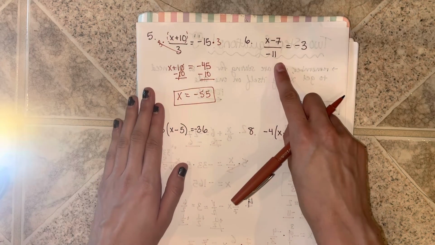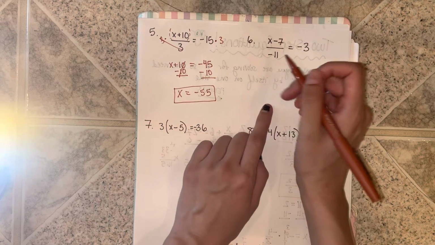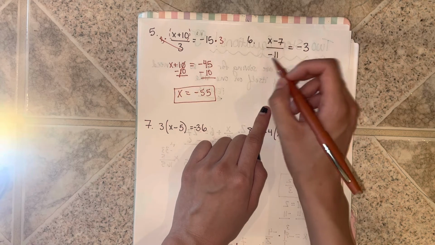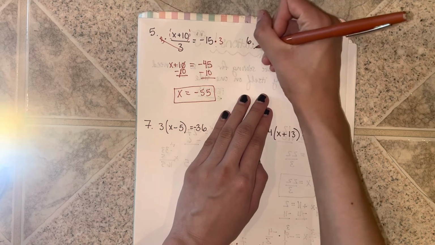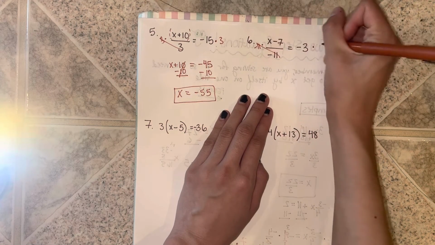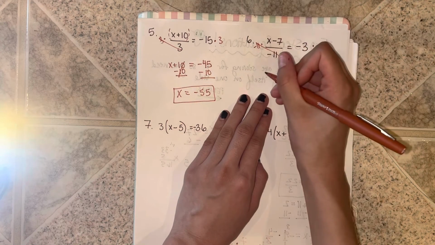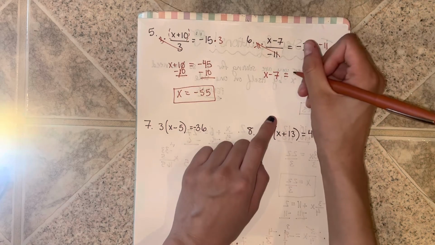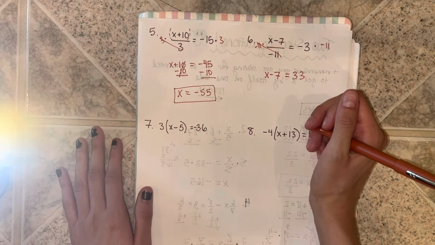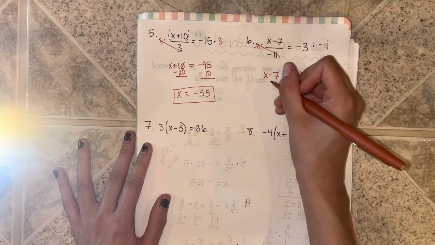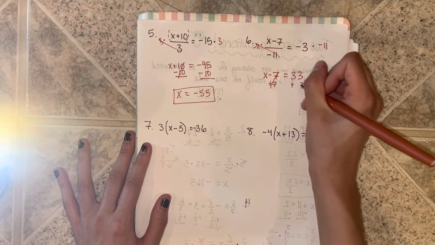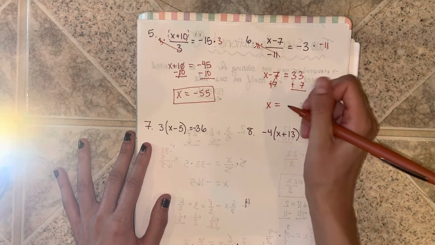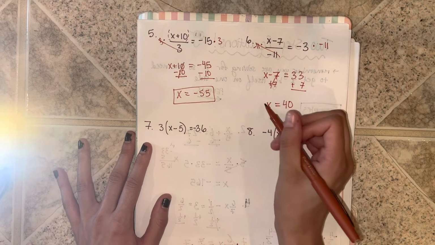Okay, I have another example problem like this one. So here again, this negative 11 is dividing this entire side, so we have to move that first since it's acting on this entire side. So let's multiply, so that cancels out to 1. And then all we have on this side is x minus 7 equals, and then negative 3 times the negative 11 is positive 33. Okay, let's add that 7 to finish solving for x. So this cancels to 0, so on this side we just have x equals, and then we have 40 on this side. Woohoo!